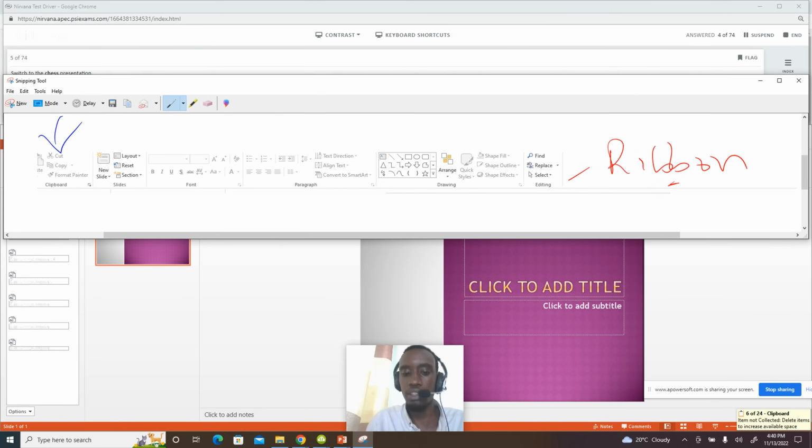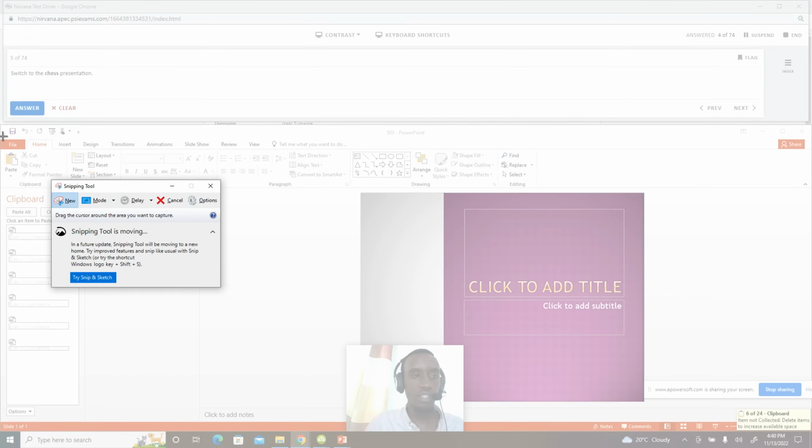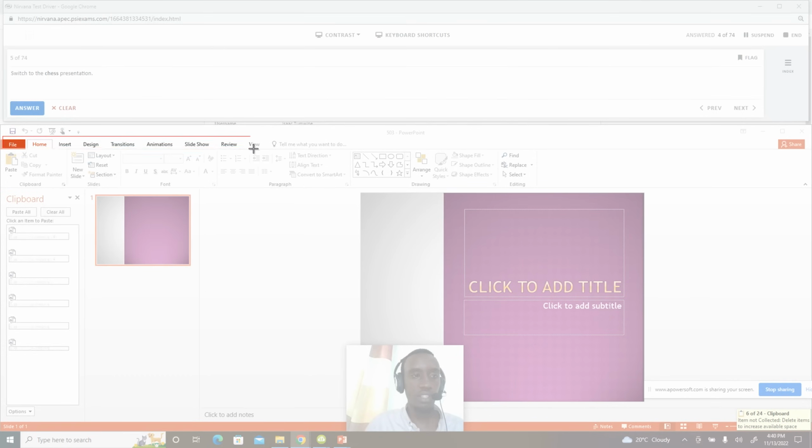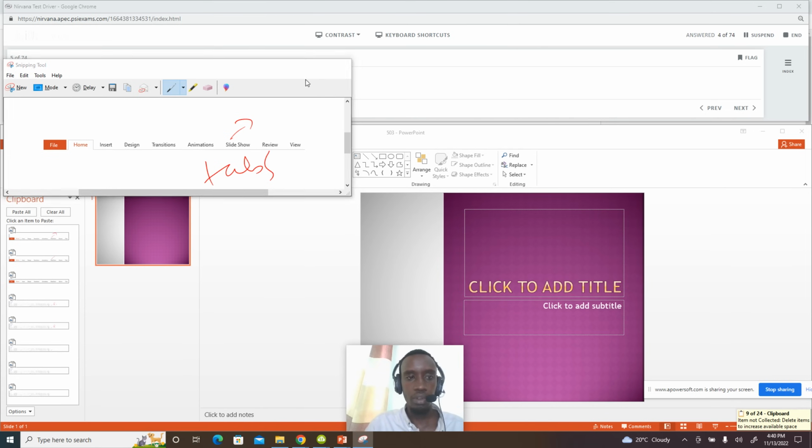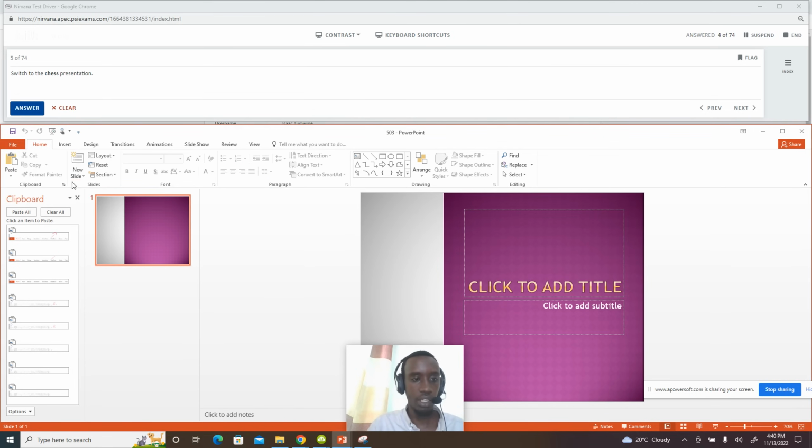It is double P. You will excuse me for my handwriting. And then the section over here at the top, these ones over here, we usually call them tabs. So for now, I think it's more clear.